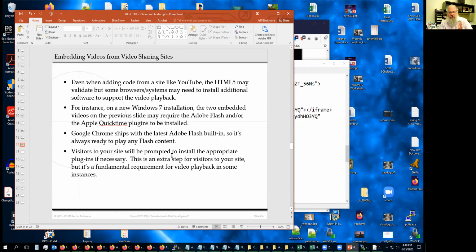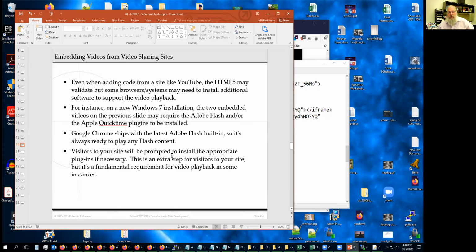Remember that these codecs are not always up to date on users' machines. Most of the time, when Flash was really popular, I'm sure that every once in a while you logged in to watch a Flash video or play a Flash game at one of those websites, and a message popped up and said that you need to download the latest version of Flash in order to make this happen.